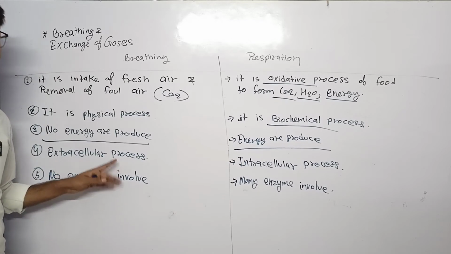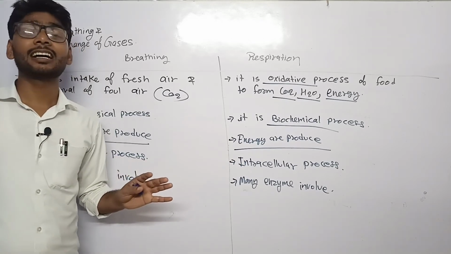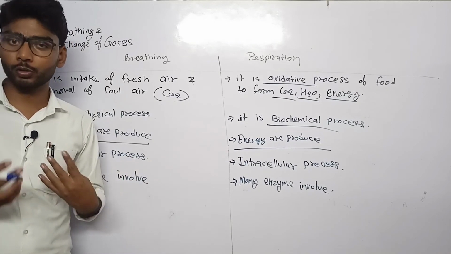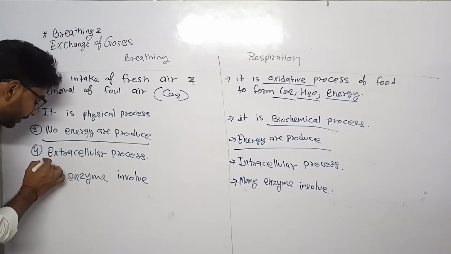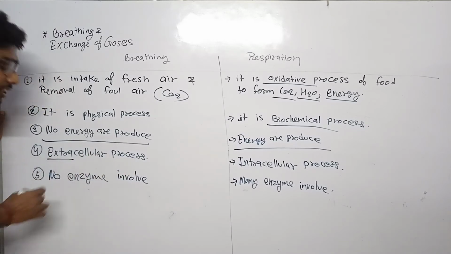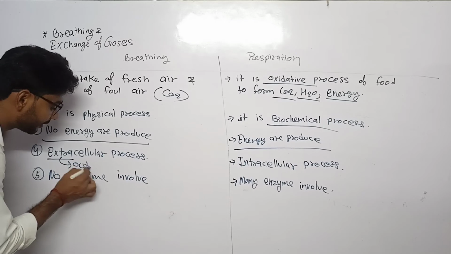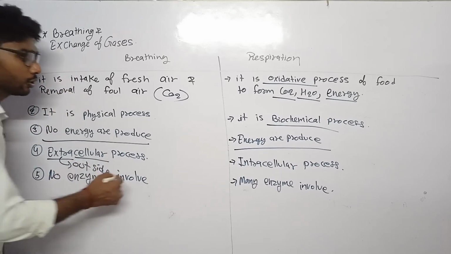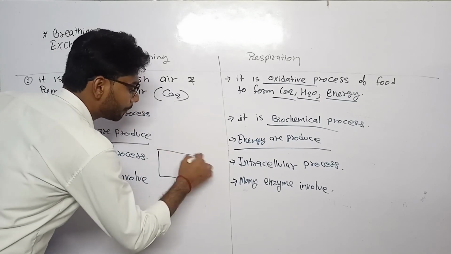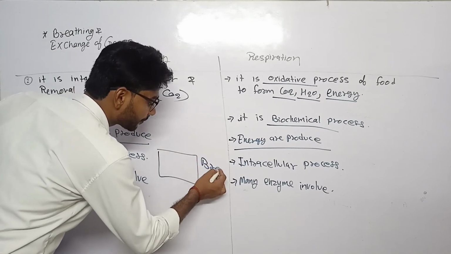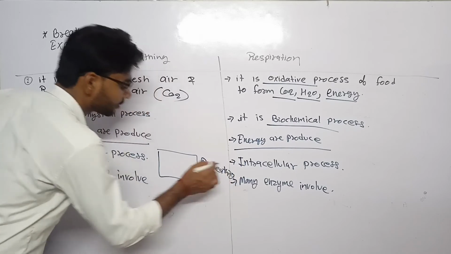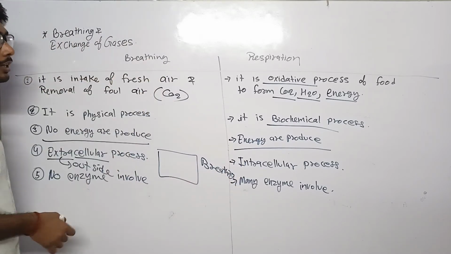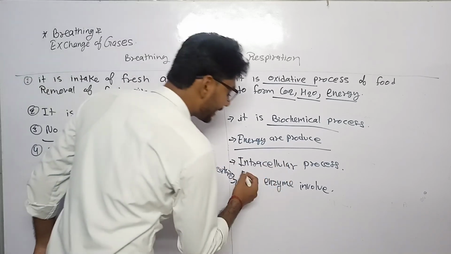Again a terminology. Actually biology is highly coded. Okay, it is made up of a lot of codes. Okay, there is the term extra. What do we mean by extra? Extra means outside. And cellular means cell. So breathing is actually performed outside of the cell. The process of breathing occurs outside of the cell, while respiration is intracellular.